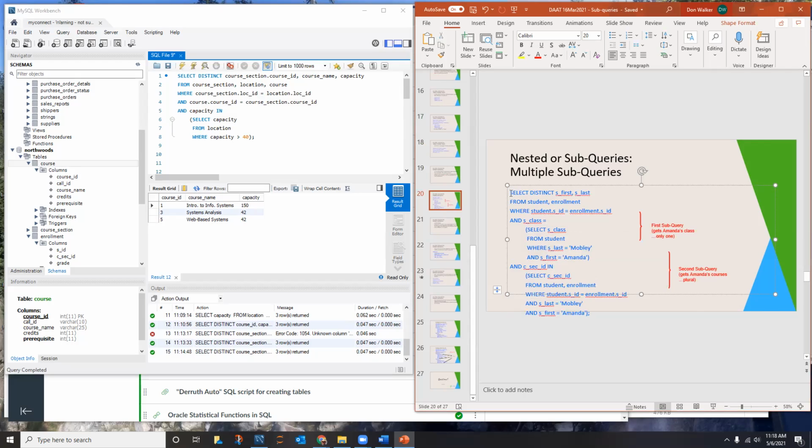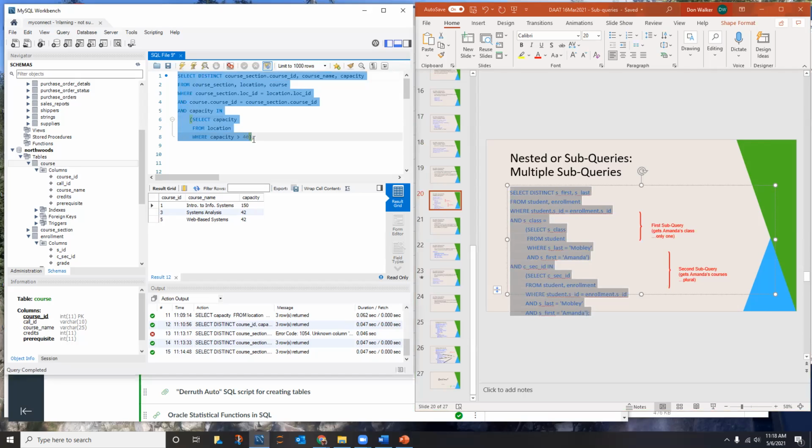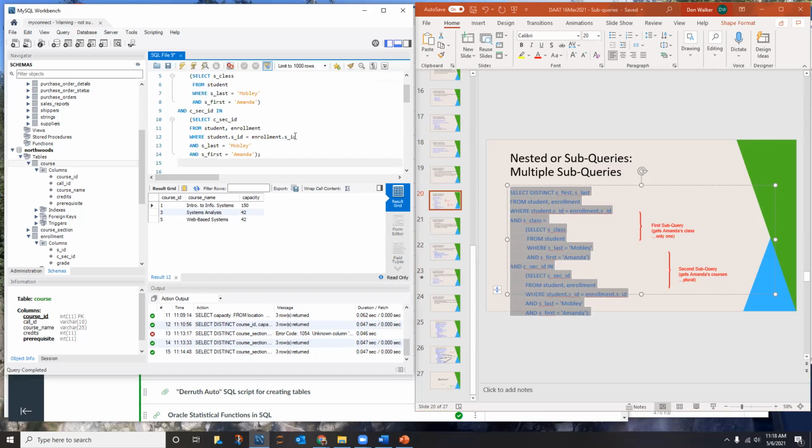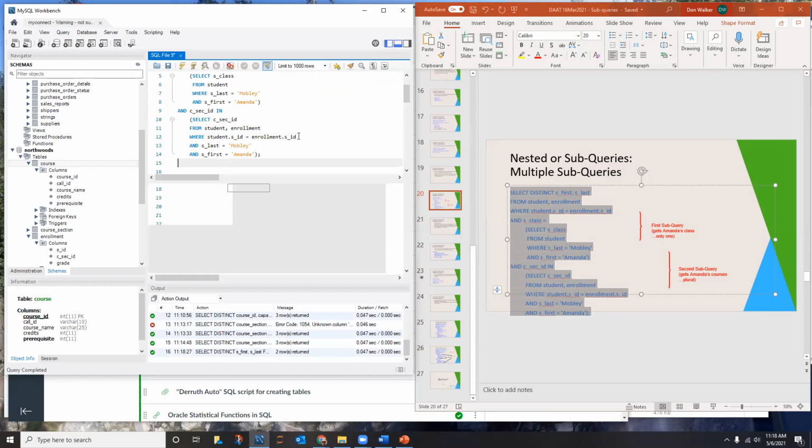Okay, so if we plug all that in, and it came across with the right quotes that time, it looks like. Yeah, we're back to Mobley and Sanchez.